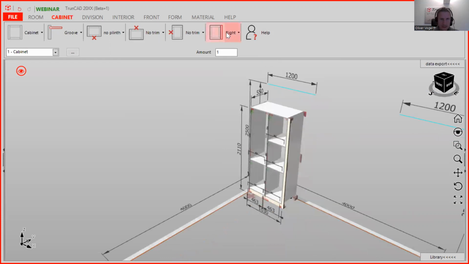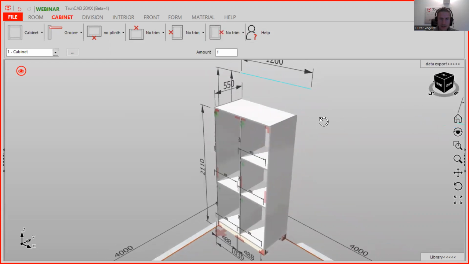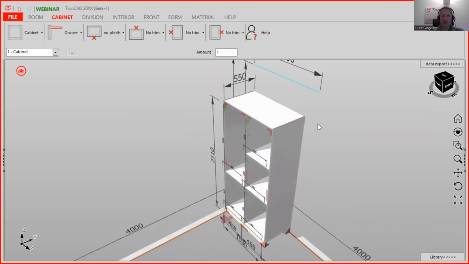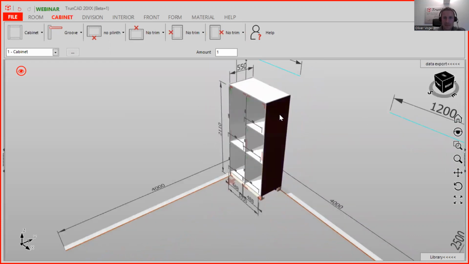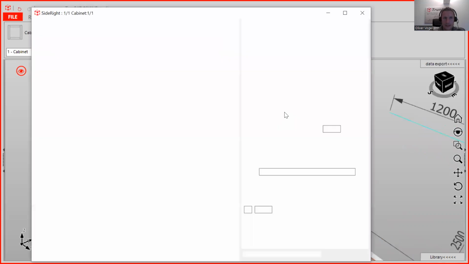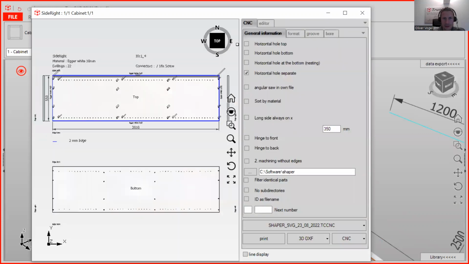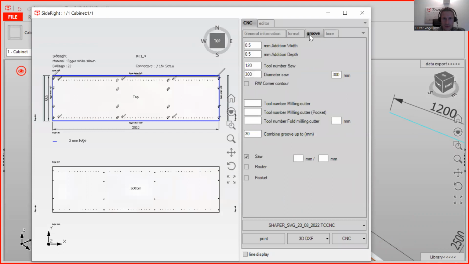The next one is more for somebody with a CNC machine. When you double click here a part, then it opens in an editor. So here you can change the groove.